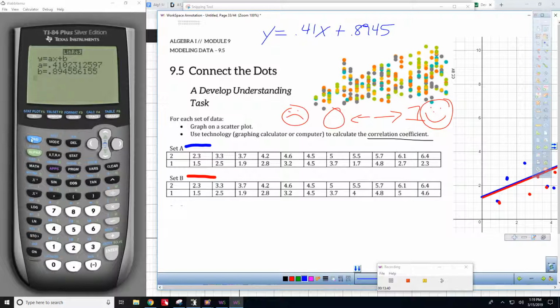So we're going to hit second 0, and we're going to go all the way down to the D's. I'm really sorry about this. This should be the only time you have to do this. And under D's, you want to get to where it says diagnostic on.